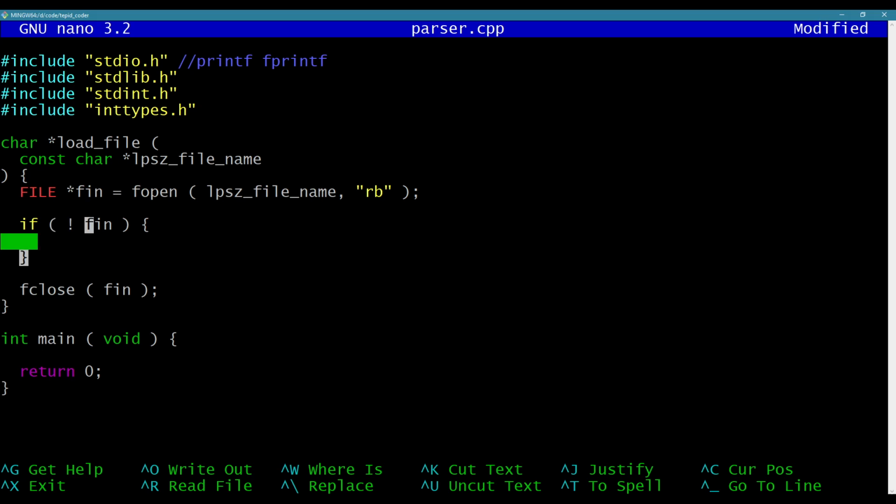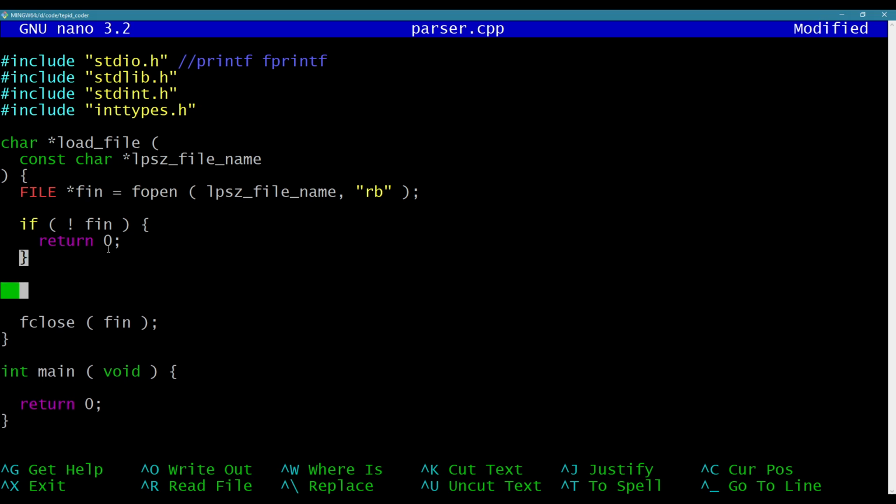So, if not file input, if this pointer returned from here is a 0, then it couldn't be a valid pointer. Memory will never start from 0. So we're going to say return 0, just like they did. If they returned a 0 to us, the pointer we're supposed to return, which is the contents of the file, is also going to be 0. We couldn't do it because we couldn't load the file.